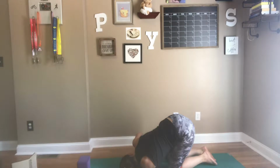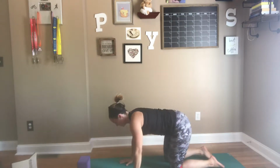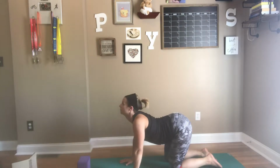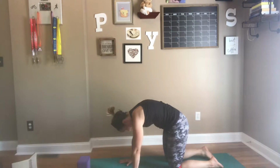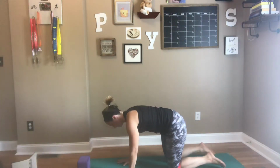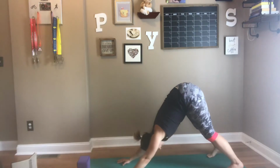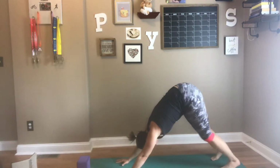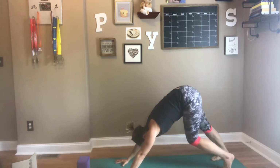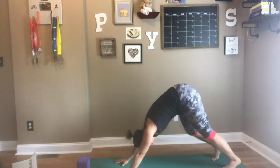One more breath in. Exhale, come back onto all fours. One more cat-cow. Inhale, drop the belly, look up. Exhale, around. Coming on to all fours again, curl the toes, and begin to lift the hips up and back for our first down dog. Walking one heel followed by the other, loosen up the calves. Spreading the fingertips wide, cupping the hands on the mat, taking pressure off the wrists.